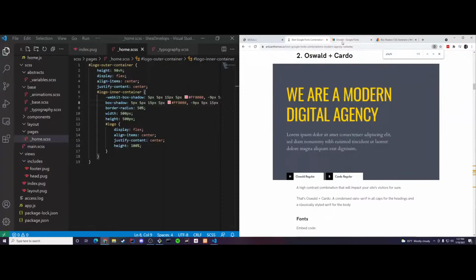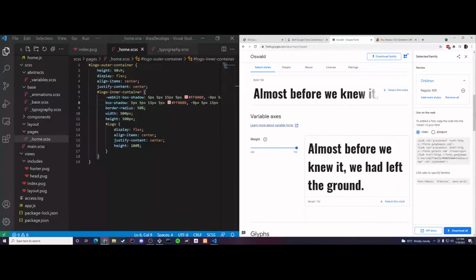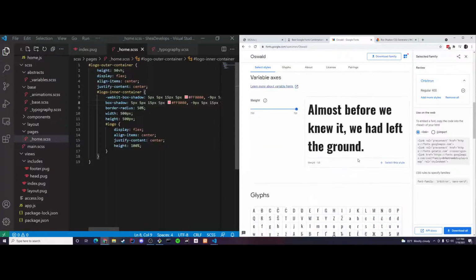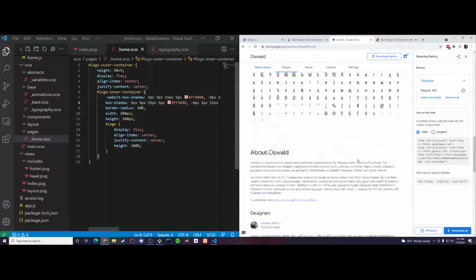I want to use this Oswald font, so I'm gonna grab that. Not Orbitron. Orbitron can screw off.